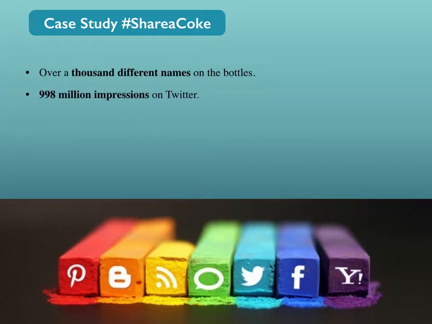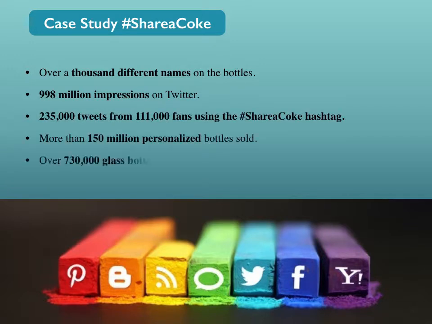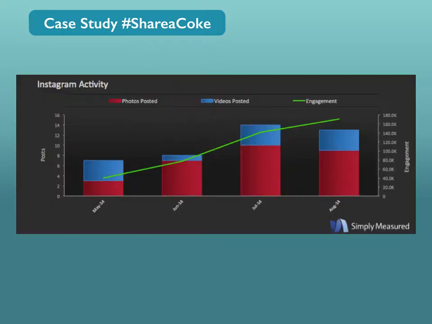A few more statistics about the campaign. Over 1,000 different names on the bottles. 998 million impressions on Twitter with this hashtag. 235,000 tweets from 111,000 fans using the Share a Coke hashtag. More than 150 million personalized bottles sold. So that's when you can add your own names or what you want on your bottles. And over 730,000 glass bottles published via the e-commerce store.